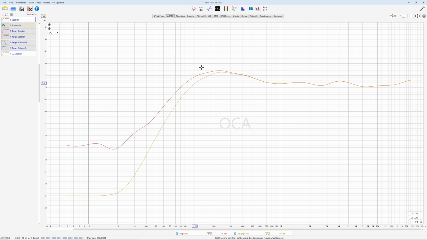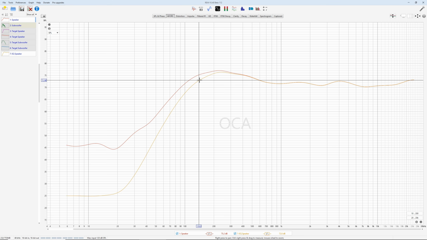Let's check 140. Let's say here is 140, and here's 70 here, so comes up here, and it's more like minus 13 dB. So it's a straight slope is minus 12 dB.